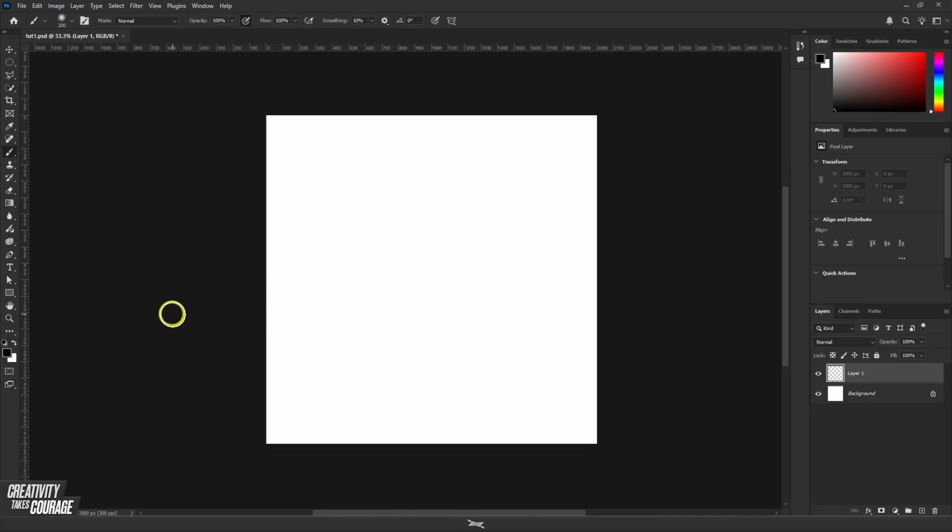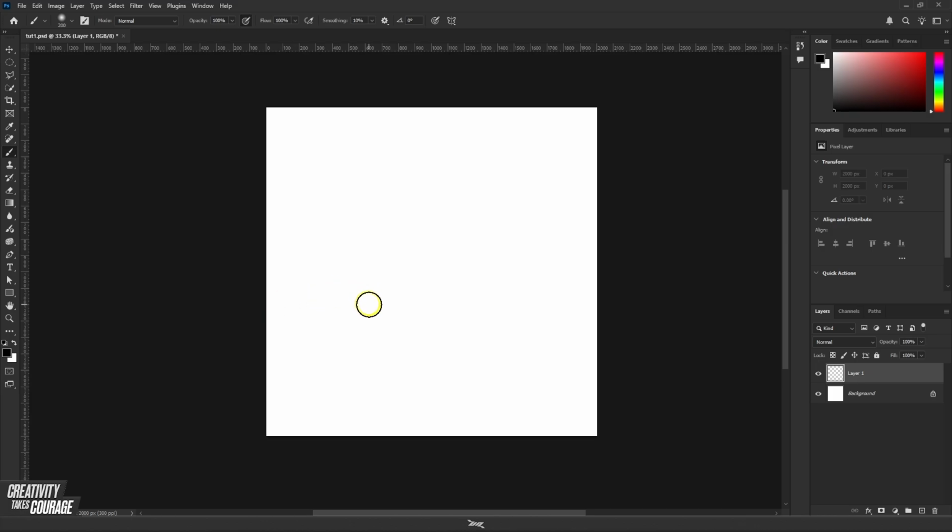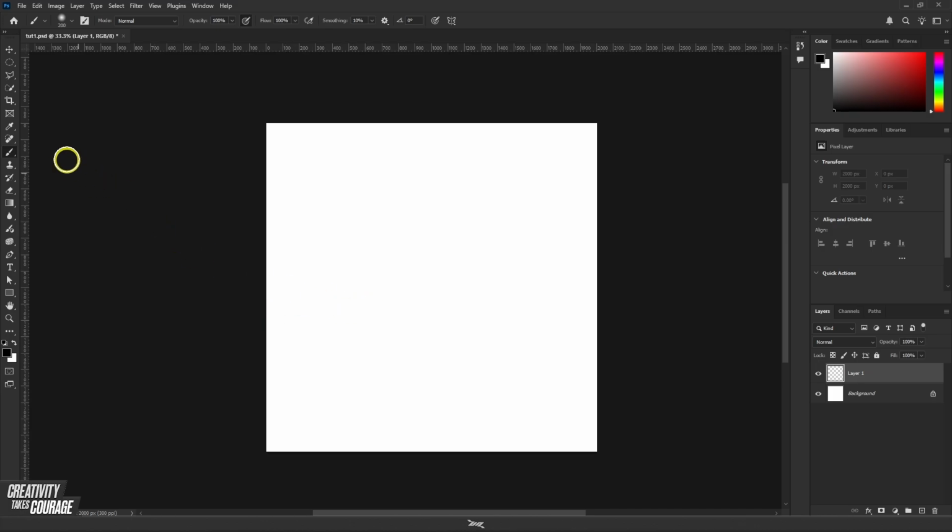So we have E for the eraser tool. You can hit E or come to this place and click on your eraser tool.